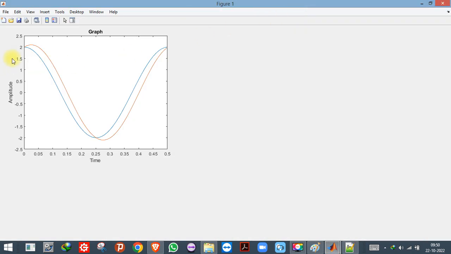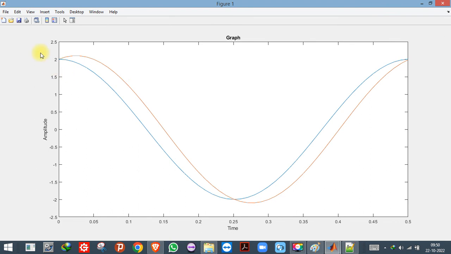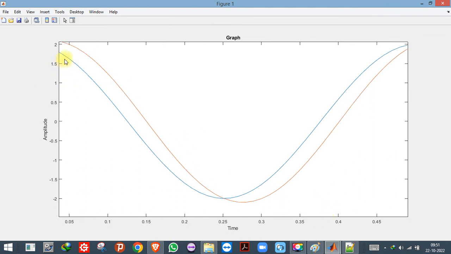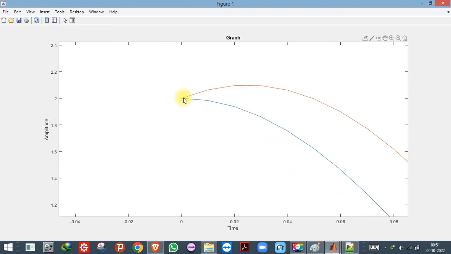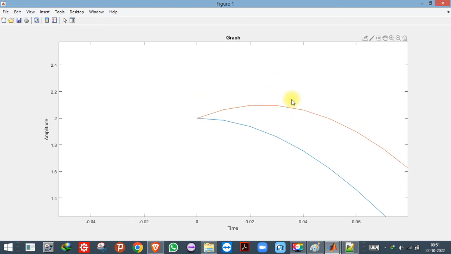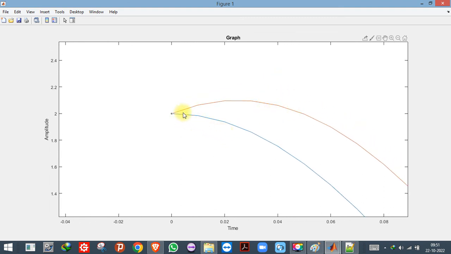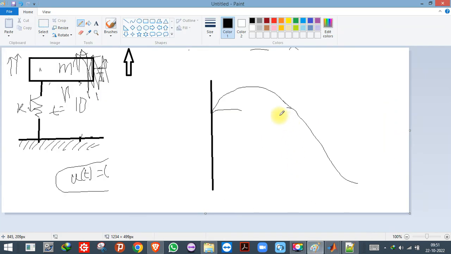See, if you look at this portion, one is going up, that is the velocity 8 for the brown color, and for the green or blue color, I have color blindness, it is coming directly down. So when the velocity is 0, it is coming directly like this. When the velocity is not 0, it is going like this. Now let us do the reverse thing.